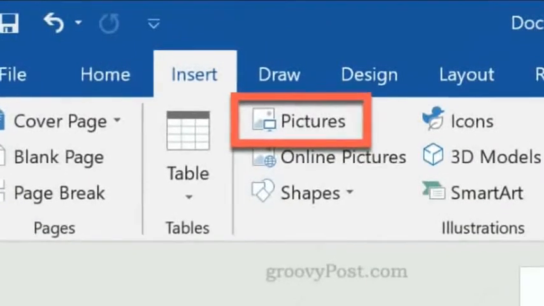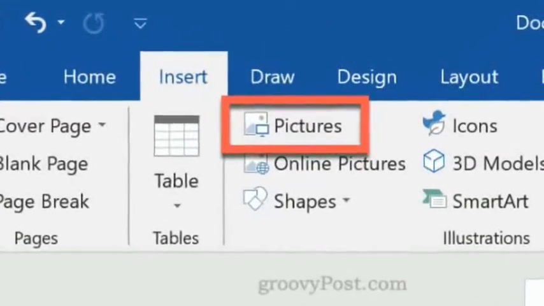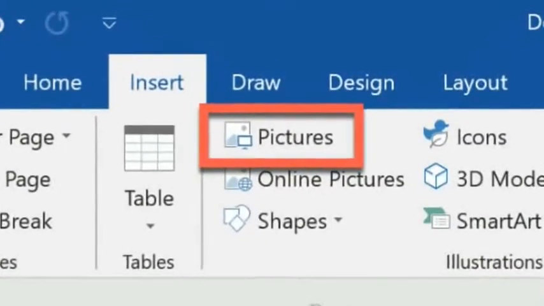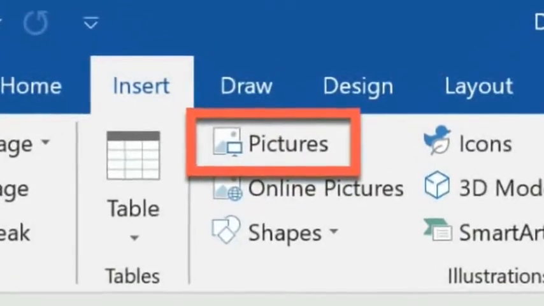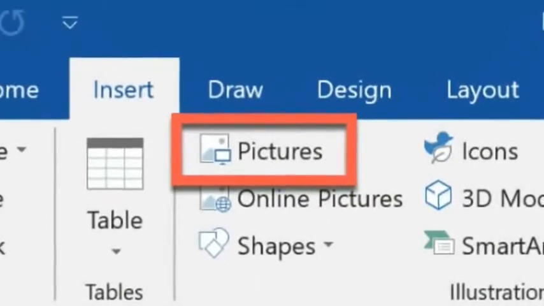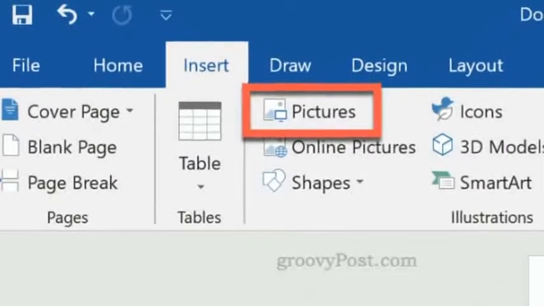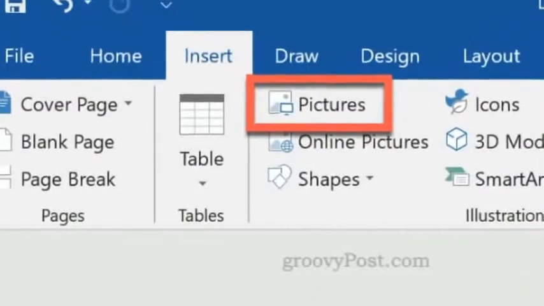Now let's see header and footer. How to insert. Click the Insert tab, select the Header command or Footer command in the Header and Footer group as you need. Choose the header or footer style from the drop-down gallery. Enter the information that you want.